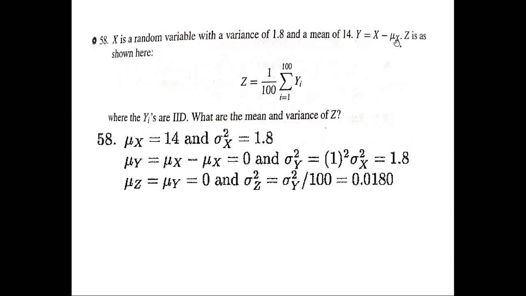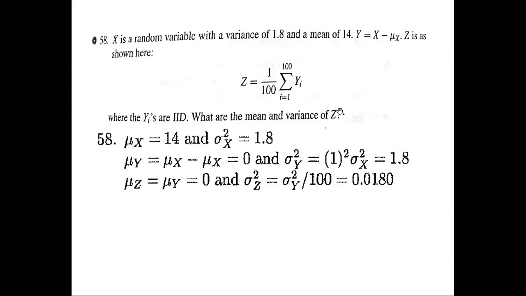Mean of a constant is constant itself. Please remember this. Variance of a constant will be equal to 0. Variance means the one which varies. Constant does not vary. Constant remains same. Hence, variance of a constant will be equal to 0. But however, mean of a constant will be the constant value itself. Expectation of C, where C is a constant, will be equal to C. Variance of C, where C is a constant, will give us a value 0.